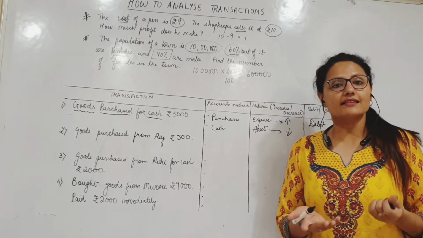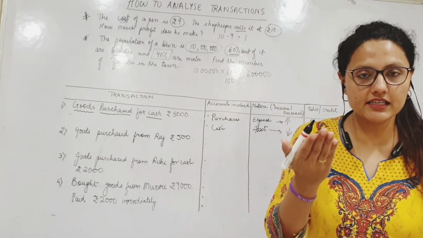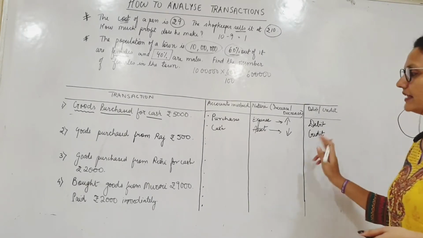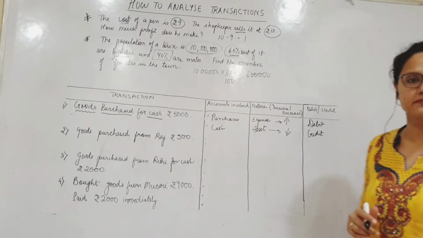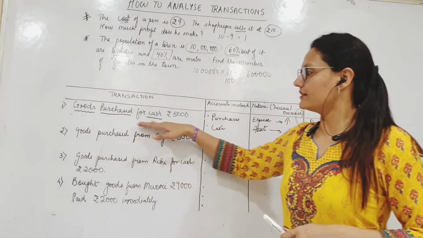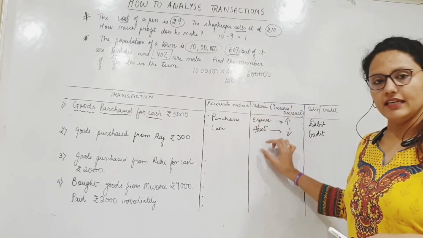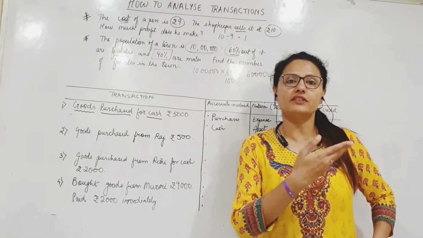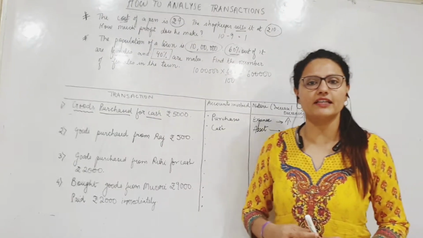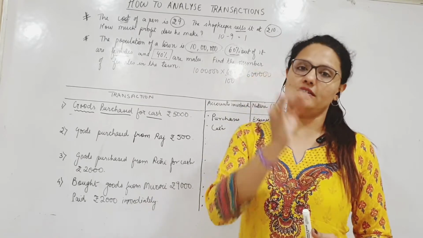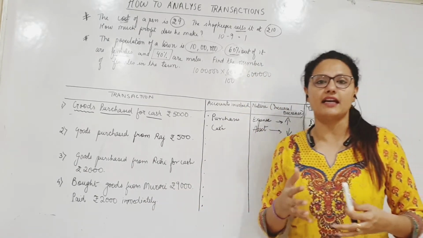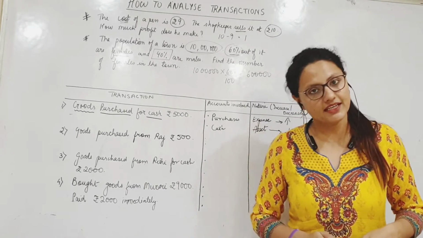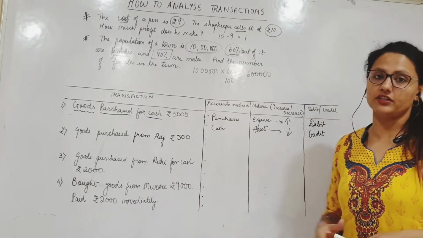Asset का रूल क्या है? Asset, if it increases, we debit. If it decreases, we credit. The asset is going down, that is decreasing, so we credit it. That means cash account we are credited. This is how we analyze each transaction into accounts. Each account, the nature we have to think, what type of account is this? और उस account से related rule, therefore it leads us to debit या credit. और ये करके क्या पता चलेगा finally? What entry we have to pass in the journal. After this, after we have been comfortable doing the analysis of transaction, we will go on to recording it. Journal कैसे इसको record करते हैं journal में, ठीक है? So this is how we will be doing the further transactions.